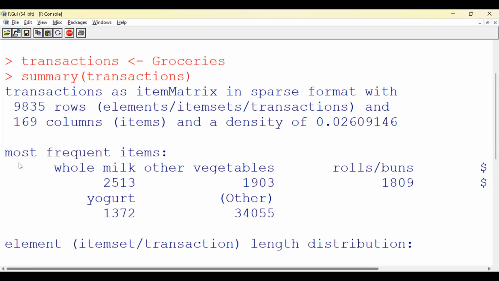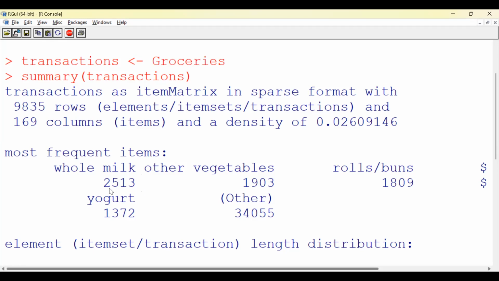You can see here now, R says the most frequent items. As the name itself suggests, this is indicating the most popular items. Whole milk, 2,513 is the frequency for whole milk.